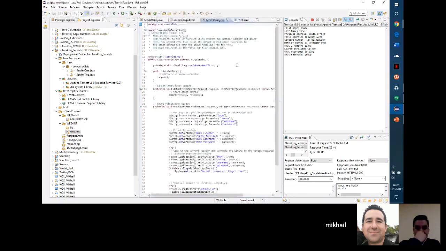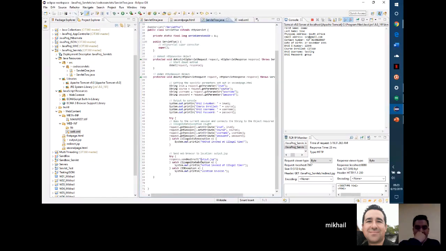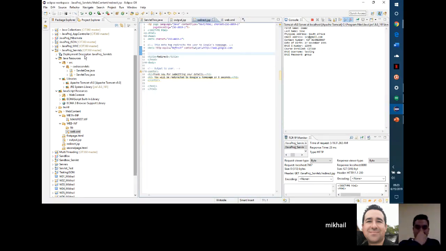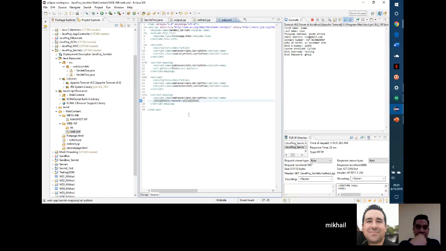Once you get into this class, I redirected it to the JSP page, and then I redirected it again to the last page, which was the redirect page to Google. So the XML document kind of connects everything.